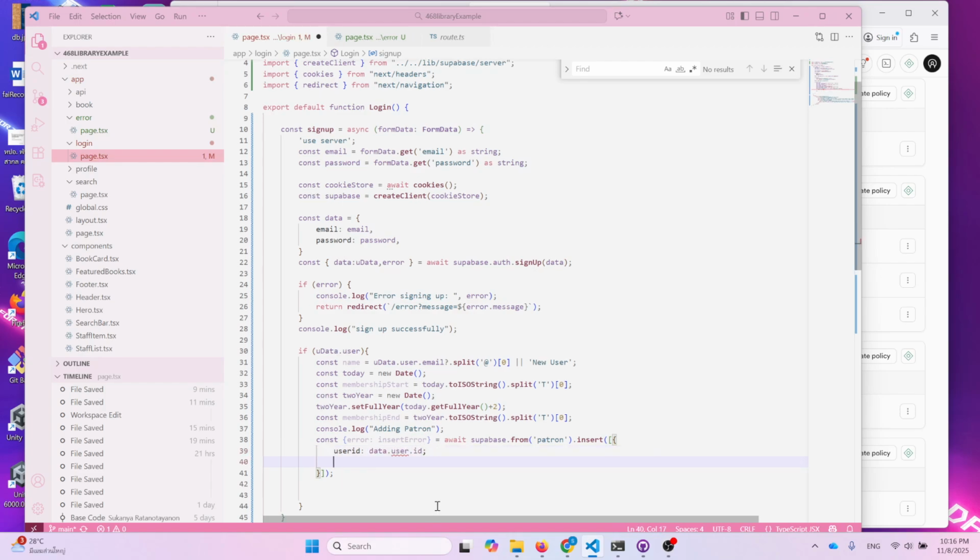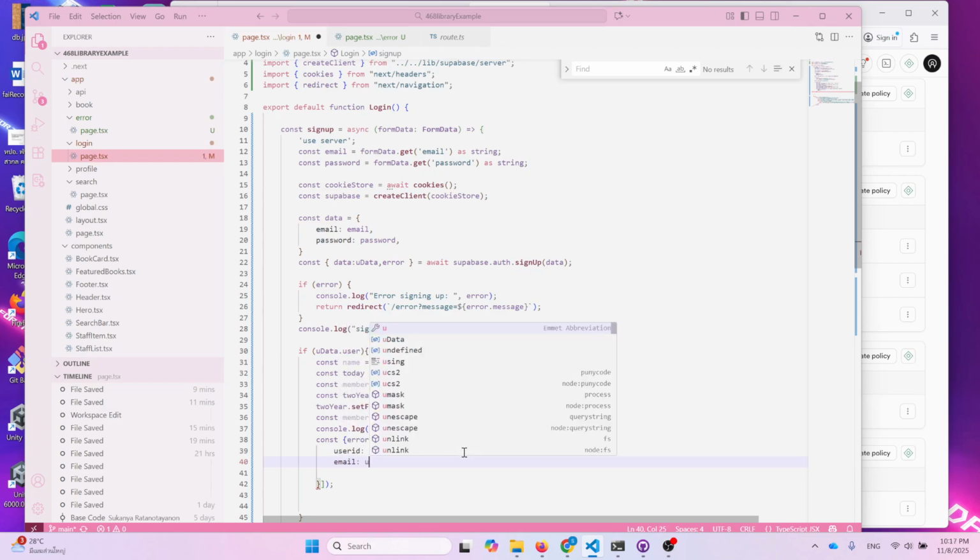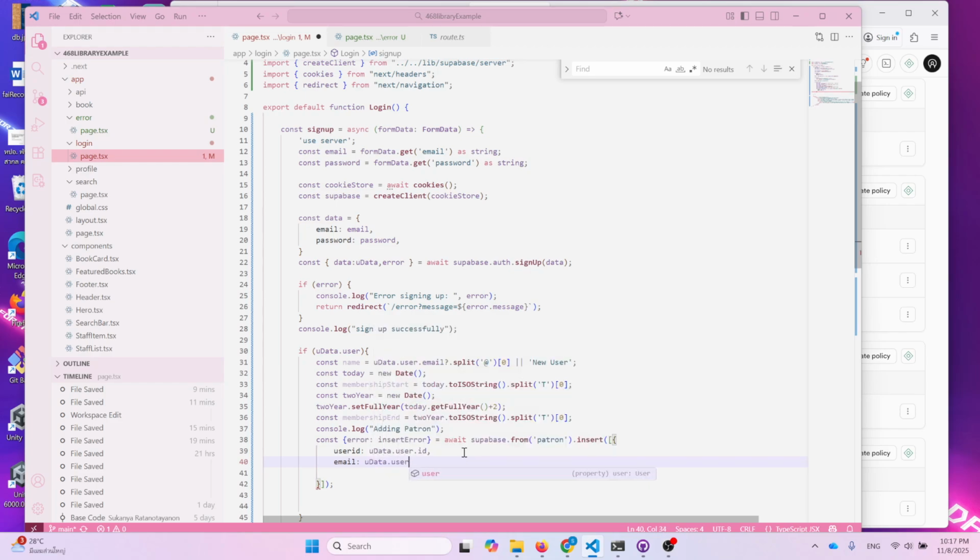No, mine's called data. And that's going to be a comma. Okay, then we keep doing this. Email. Not ID, email.